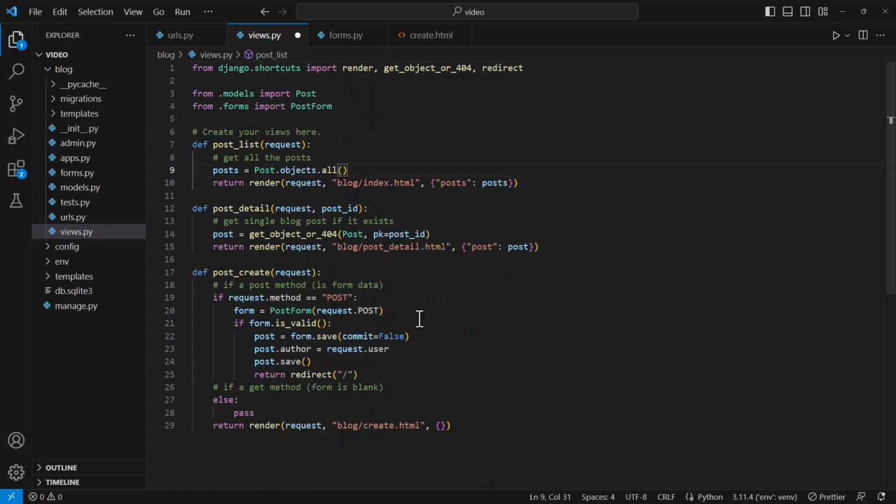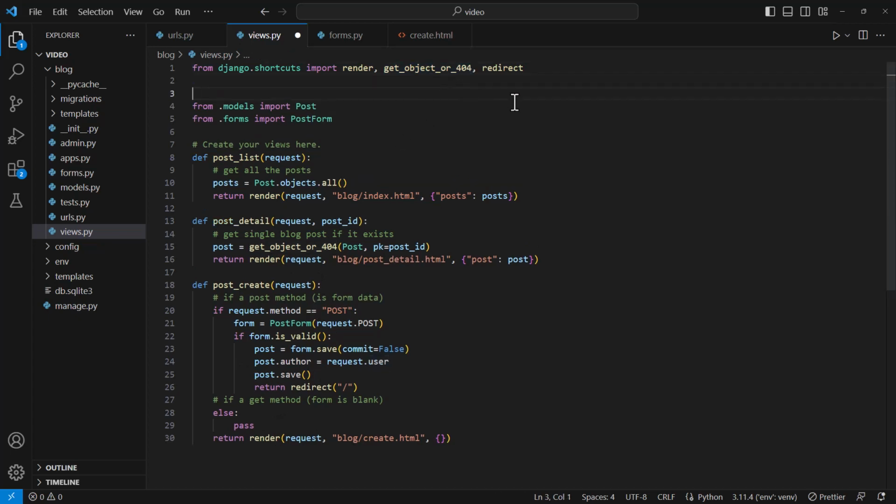And the other thing we just mentioned was that we have to set the author to this request.user. So what happens if somebody isn't logged in? We're not going to have a user. There's not going to be an author. We're going to get an error. So we also need to make sure that the only people that can access this post create are authenticated, logged in. So we can do that with a decorator from Django.